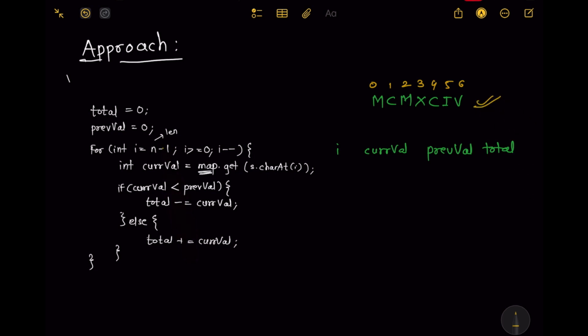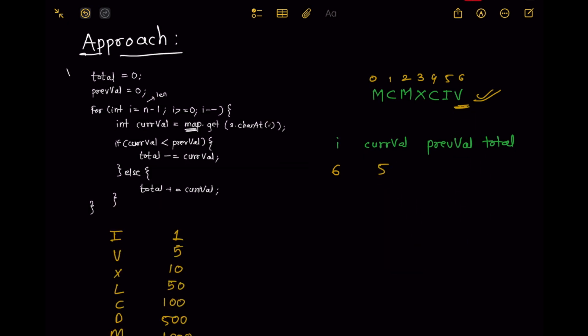Initially, my i starts at the value from the last character of the string, which is 6. My current value is the value of V, which is equivalent to 5. Let's have this table handy so that we know what the values of the Roman symbols are. So the current value is 5, my previous value is 0, and my total is 0 currently.